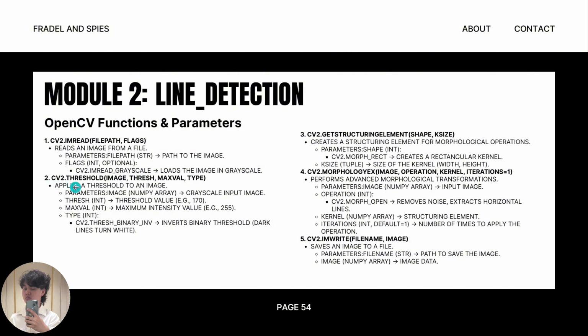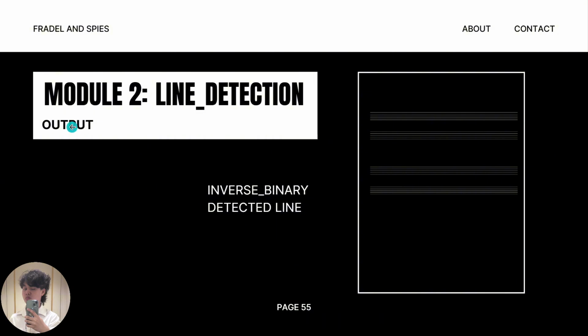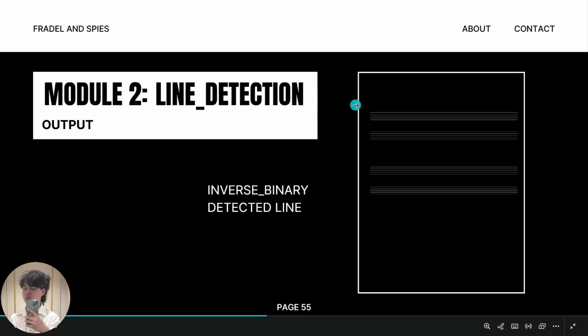Second, we use cv2.threshold, which has image, thresh, maxval, and type. cv2.getStructuringElement takes shape and kernel size, and creates a structuring element for morphological operation. cv2.morphologyEx takes image, operation, kernel, and iteration. cv2.imwrite takes file name and image, and saves an image to a file. Delete it. Output horizontal line.